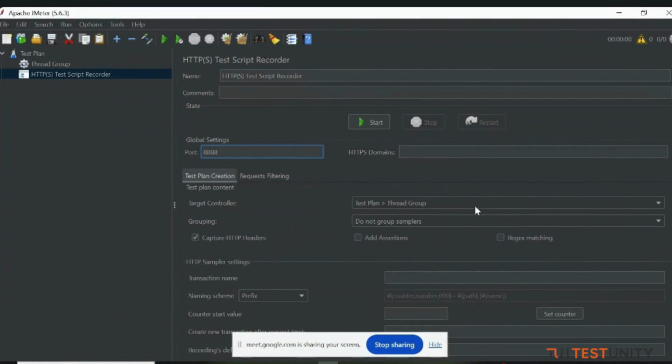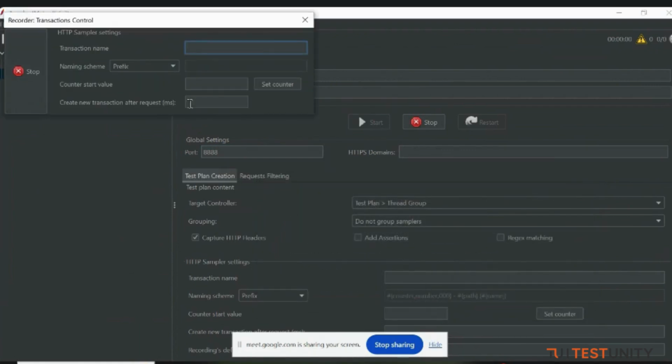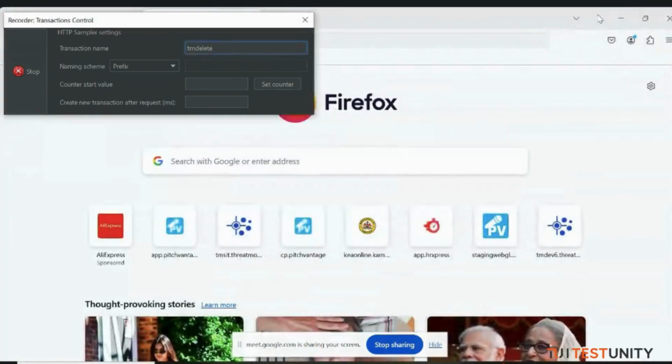Once you add it, you have to click on start. Here you can give any name. I will just give TM login. So I will delete, that means I am deleting one model. That scenario I will show you.